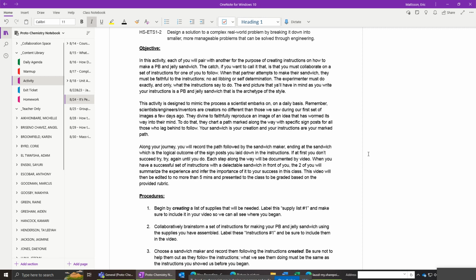Otherwise, their outcomes, their conclusions are not going to be relevant. If another scientist cannot look at their instructions and do the same experiment and come to the same conclusion, then the results that the original scientist proclaimed to have found are not valid.